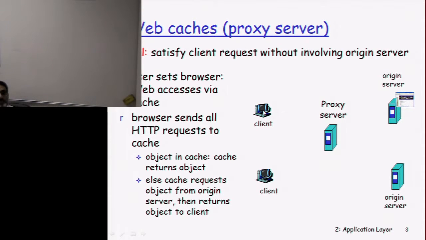Next time another guy is going to browse google.com. Now his request first will go to the proxy server from his computer, and in the proxy server it will be checked if the web page for google.com is there. His request will be fulfilled from the proxy server over the LAN. His request will not go to the origin server on the internet. So this way we can save our bandwidth, because bandwidth is a very costly resource.